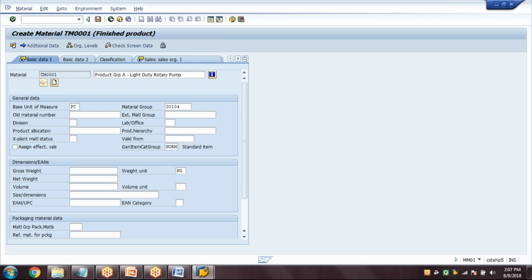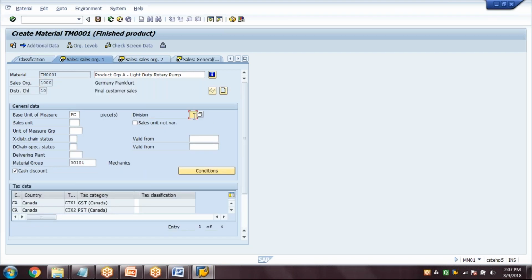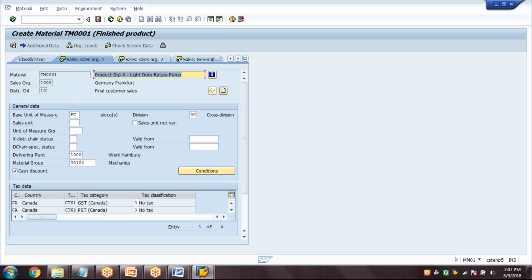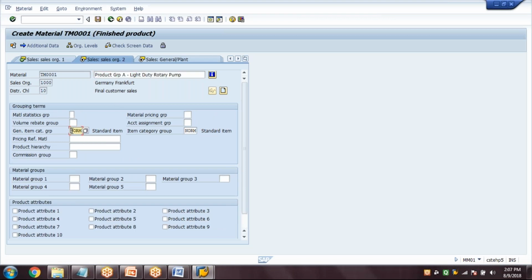In sales organization 1, enter the division, delivering plant, tax classification. In sales organization 2, general item category group, standard item, and item category group, standard item.